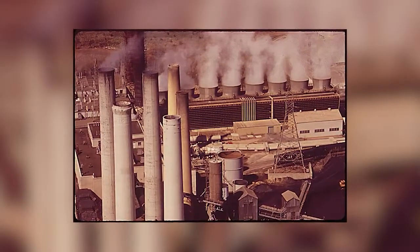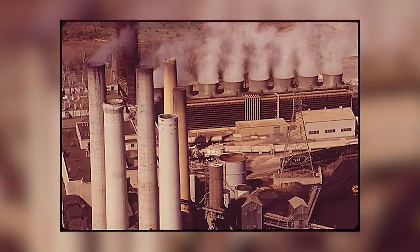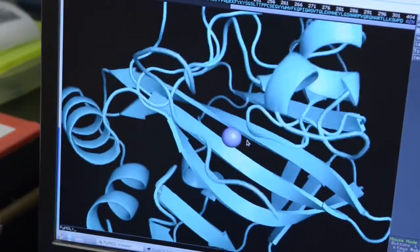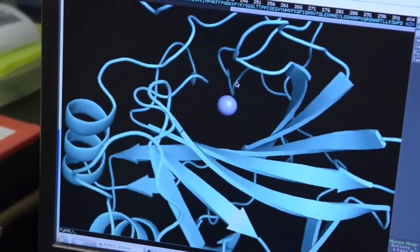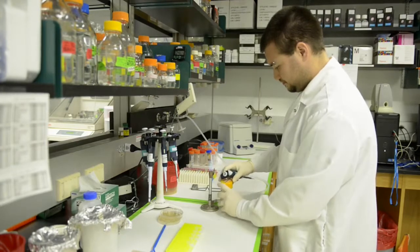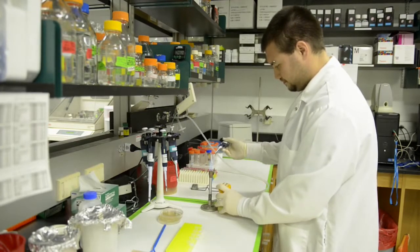What we're trying to do is remove carbon dioxide from the flue gases of industrial processes. This is a computer representation of the enzyme inside of T-crew — carbonic anhydrase. It turns out these enzymes are very good at gobbling up CO2 and producing bicarbonate. Basically what it does is convert carbon dioxide to bicarbonate and a proton using water. This process occurs naturally, but this enzyme is able to do it very rapidly and efficiently.